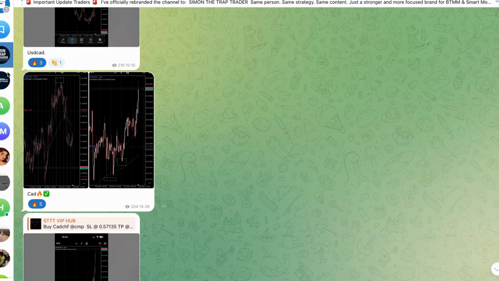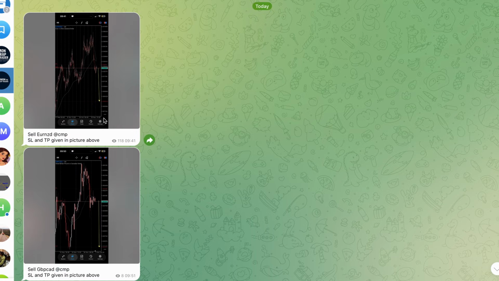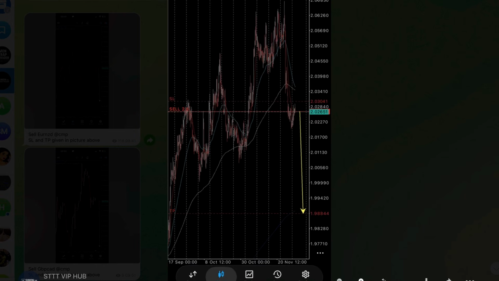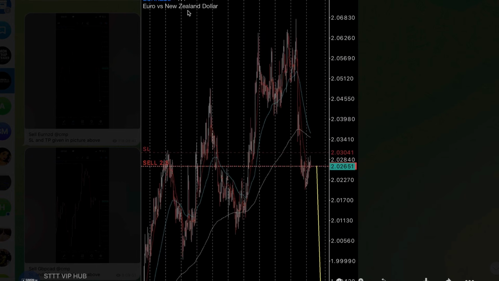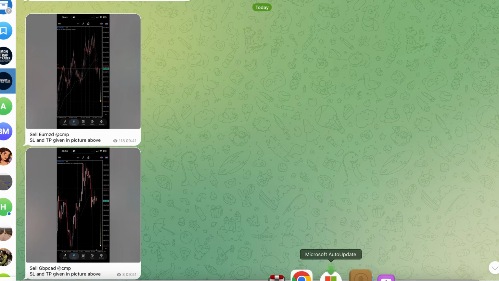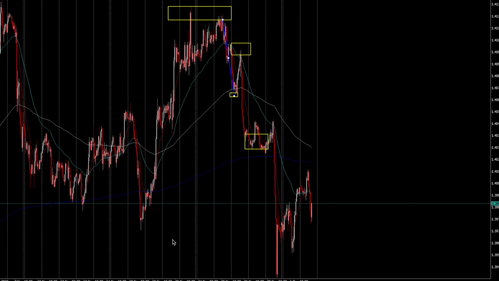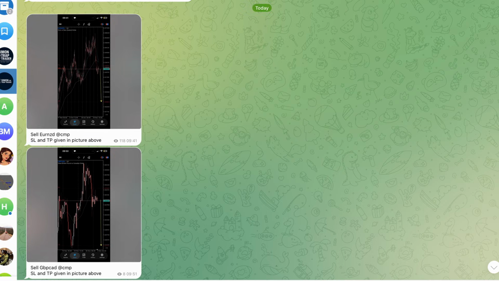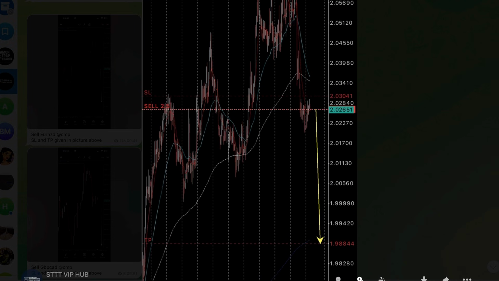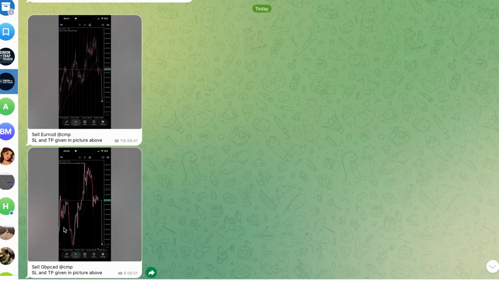Right, so moving along, we took a trade today. Actually, we sent out a trade on Euro NZD. As you can see, in the H4 time frame, we just had our stop slightly above the high of the day, which is today. But this trade didn't go well, as it actually went and hit our SL. Right, so that doesn't matter. It happens, right? As I said, there is no 100% strategy out there, no holy grail. That's okay. So we also sent GBP CAD.